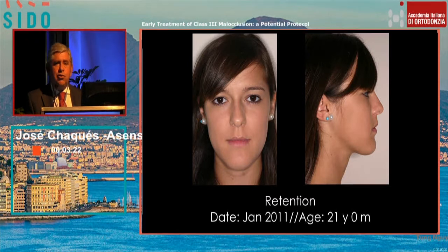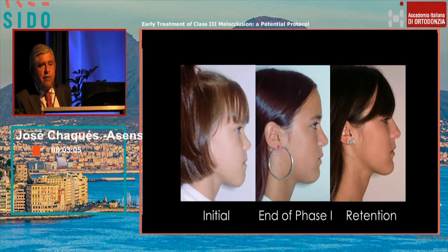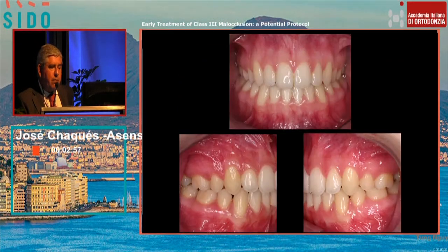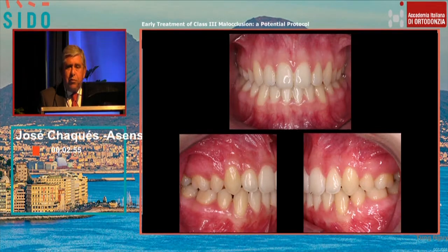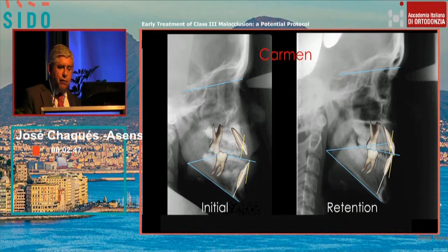What does she look like when she's almost 22 years old? Yeah, you would say, well, I can see the class 3 skeletal pattern behind that face. Yeah, but that doesn't have anything to do with the situation we had at the beginning. Especially if you look at the evolution of the face. But the major difference was done in orthopedics. Now, from the occlusal point of view, the result was acceptable, was good. Nothing to say about it, but look at the differences from the skeletal point of view.